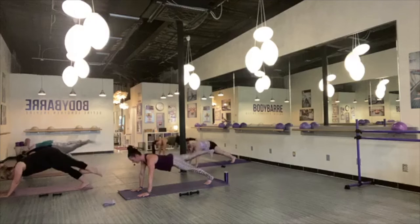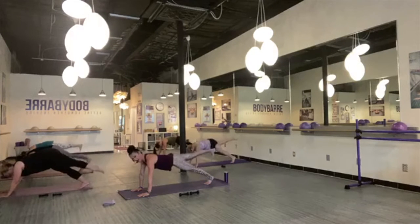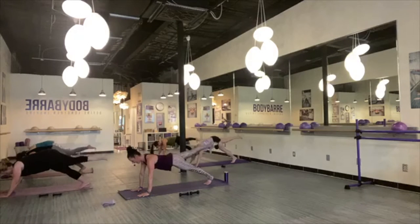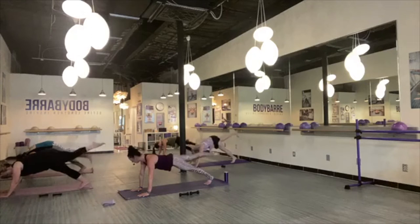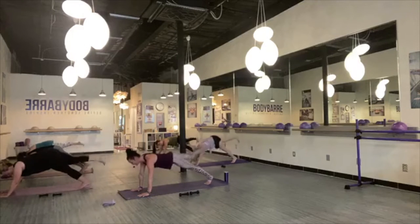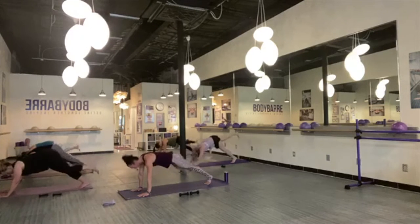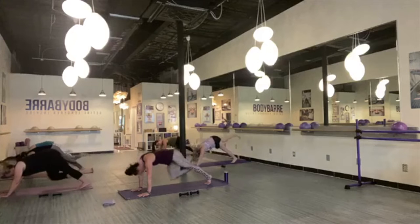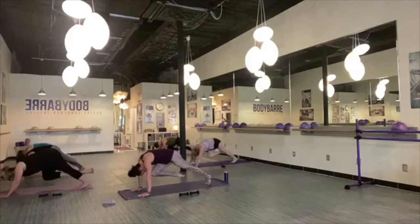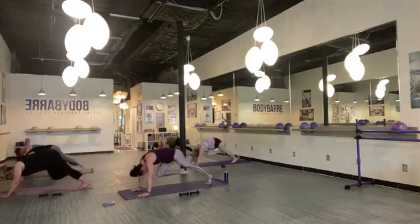We take it flex and point. Again, here we can drop that right knee if you need to. Flex and point. Let's draw that knee in. Here we go. Take it. Scoop. Flex. Point. Flex. Scoop. Flex. Scoop. Here's four. Three. Two. And one. Beautiful.